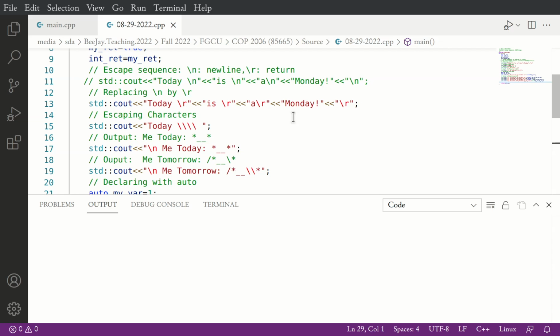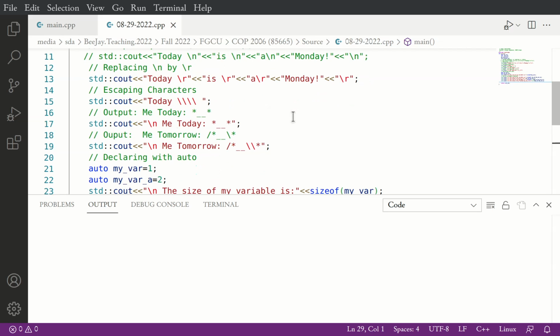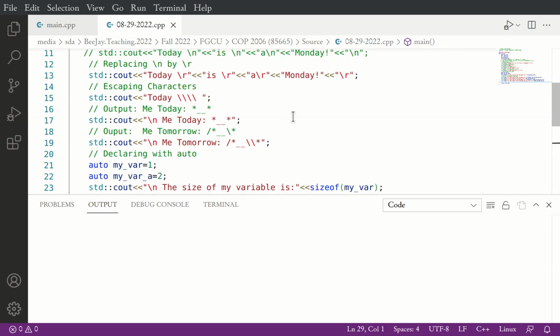The behavior of backslash r was quite weird depending on the system, and we looked at a case where we can escape a backslash using an escape sequence. So if you want to escape anything, you simply put a backslash.